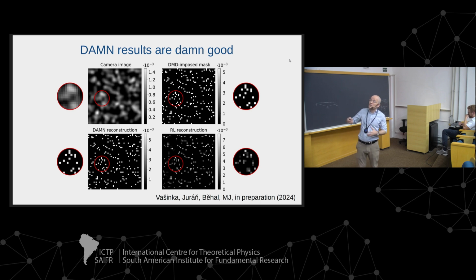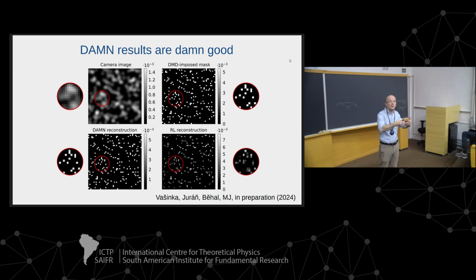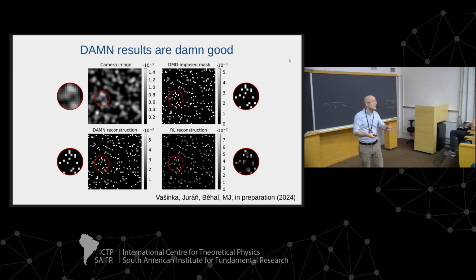For example, there is one example of one image. This is the original object. This is a camera image. You can see that the concentration of emitters is so large that you can't resolve the individual emitters. Actually, if we use the state-of-the-art packages for localization of single emitters, for single molecule localization microscopy and so on, these methods or packages are completely lost. So this is too high a concentration for localization.